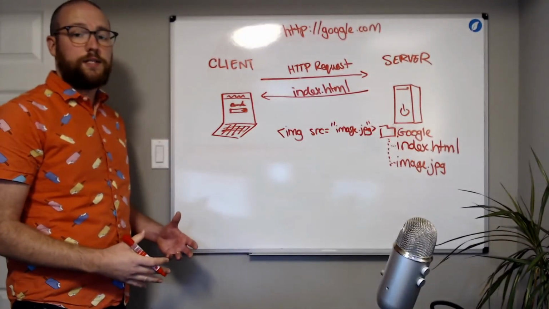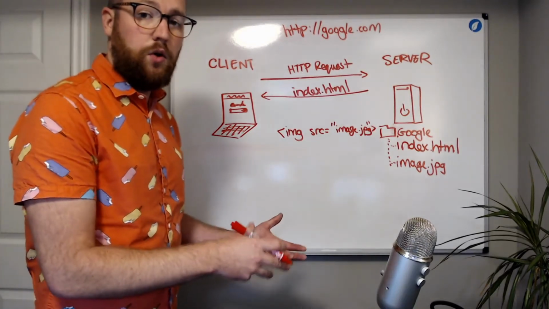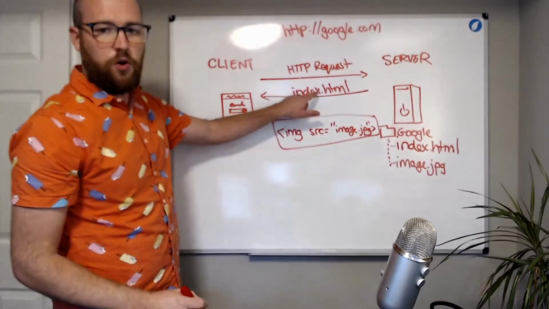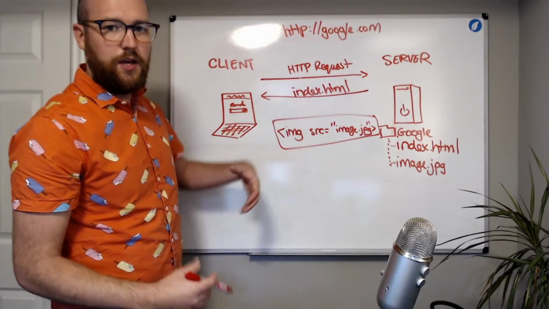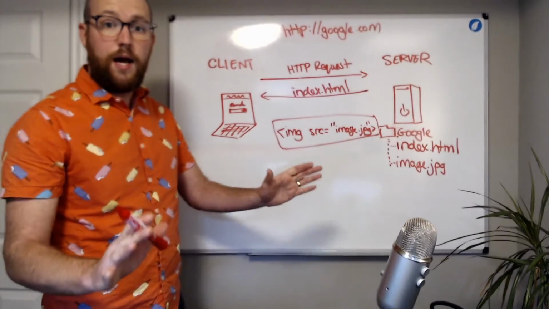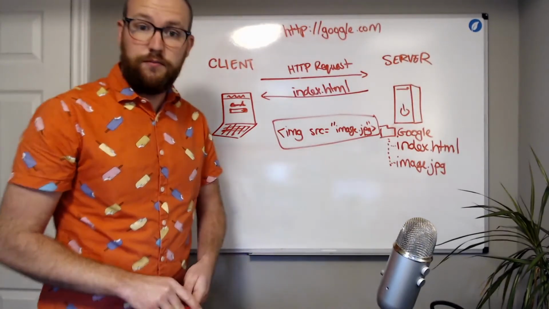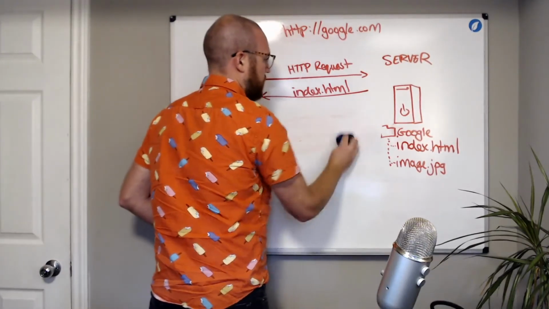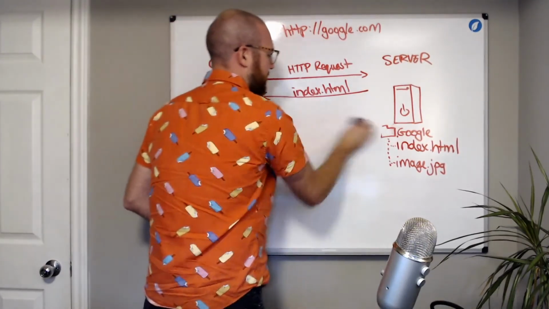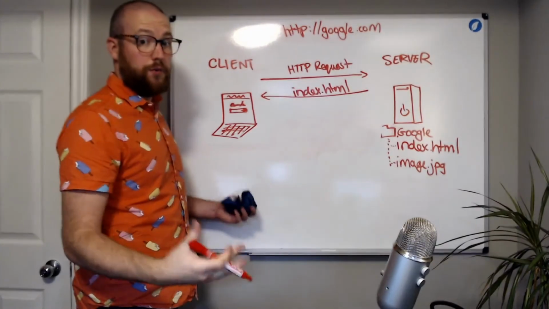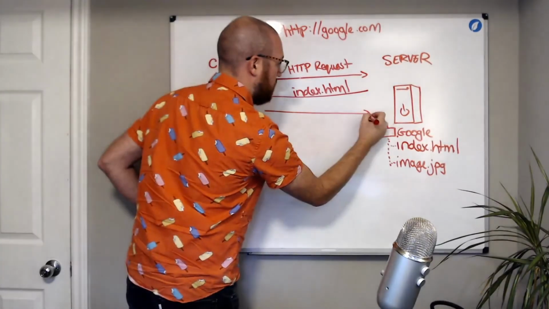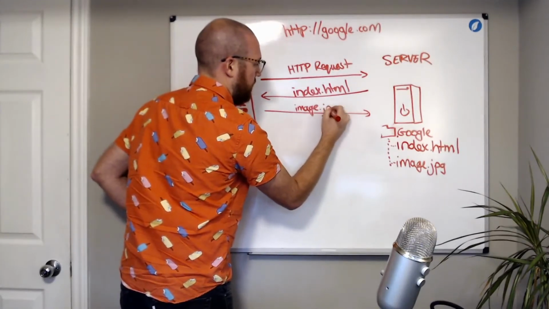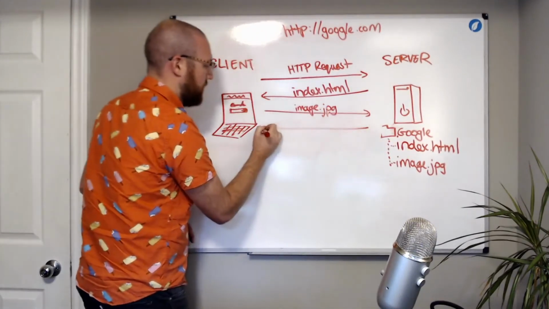So if you haven't watched the lesson about images just yet, then you need to go back and go to that one. But realistically, this piece here, it's going to hit that. It's on one of the lines in that index.html file. So all of a sudden, your browser is going to go, whoa, I need another file. So how's that going to work? Well, it's going to go ahead and make, you might have guessed it already, another request. It's going to make a request now for that image.jpg file. And then that's going to get sent back.